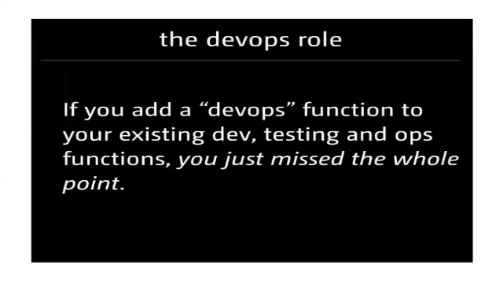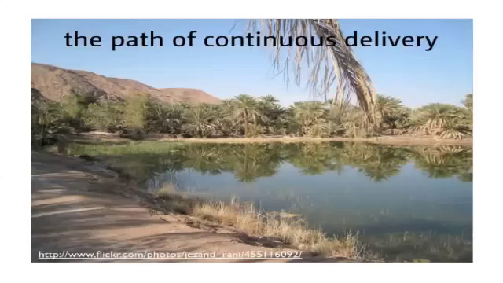So, having ranted a bit about DevOps, I now want to talk about the path to continuous delivery. So, how do we actually get on this path? It kind of sounds a bit pretentious talking about the path to continuous delivery, but the point I'm trying to make is that it's not a destination. It's not a project that you can start and then there's an end date, and when you achieve the end date, you're done. It's something that you're always doing.